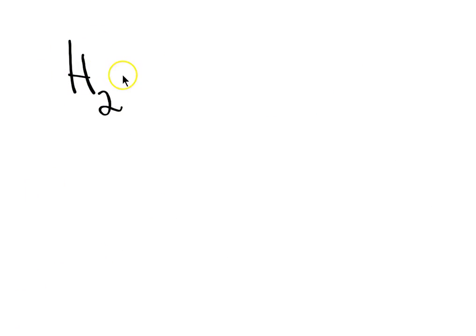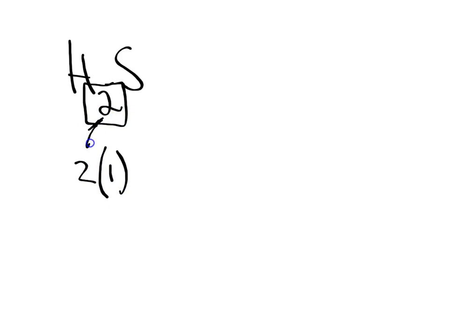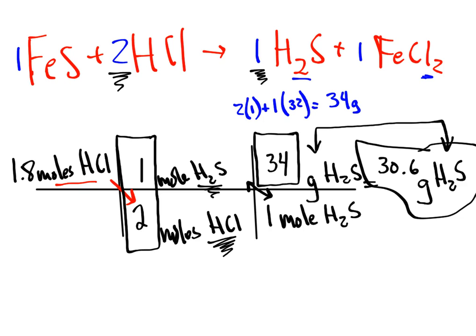We needed the mass of H2S. So how many H's are there? There's 2. And on your periodic table, if you look at the mass for H in the top left corner, it's just 1. So 2 times 1 plus, how many S's are there? There's 1 of them times 32. That's where that came from. No, don't apologize. I'm sure 5 people probably had that same question. They just didn't know how to ask it.